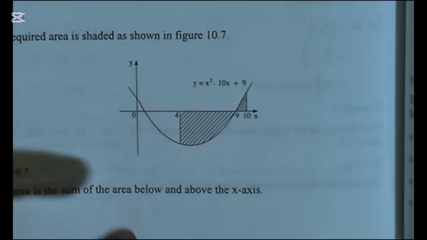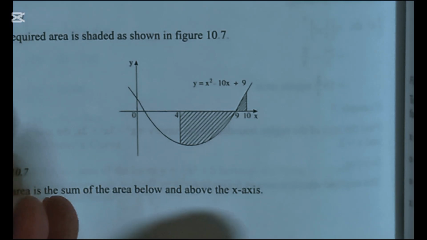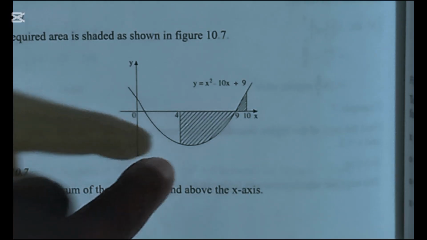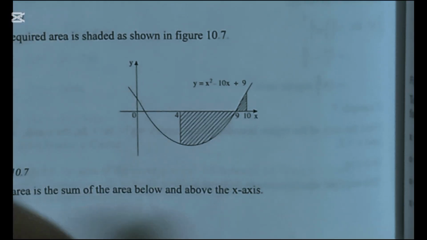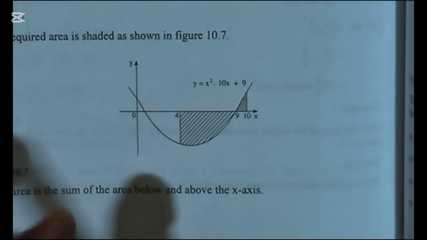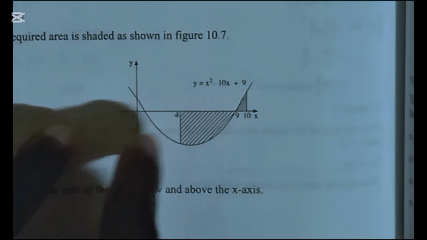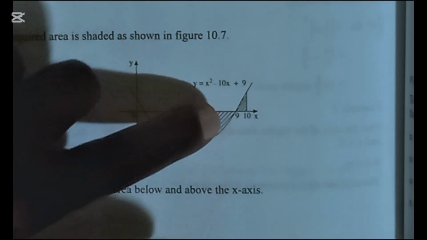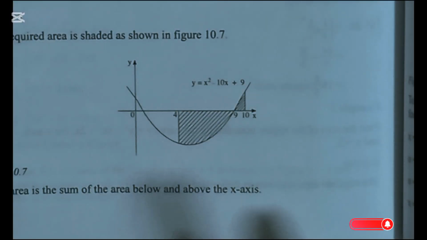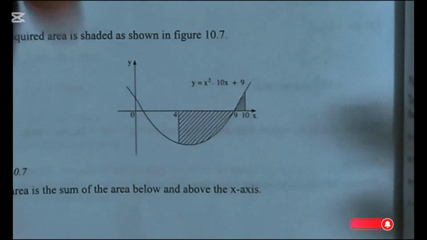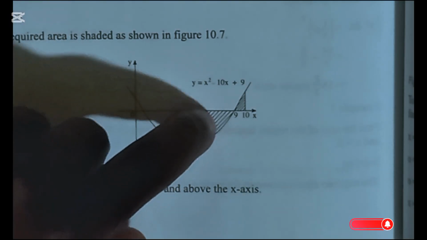However, we noticed that the bounds given in the problem were x = 4 and x = 10, and I told you that x = 10 was out of bound. It was not within 1 and 9; it has gone beyond the roots. You can see that from x = 9 we have x = 10, which is beyond the root. That presents us with a unique problem where we have two segments: the first segment of the shaded region and the second segment of the shaded region.